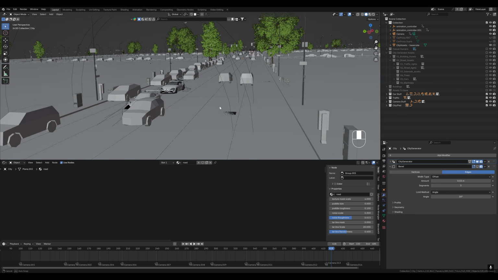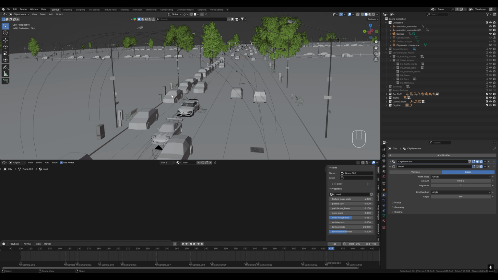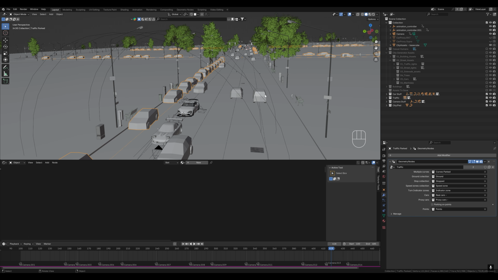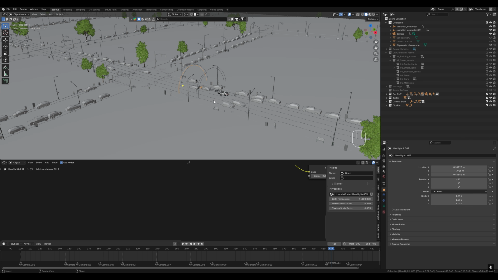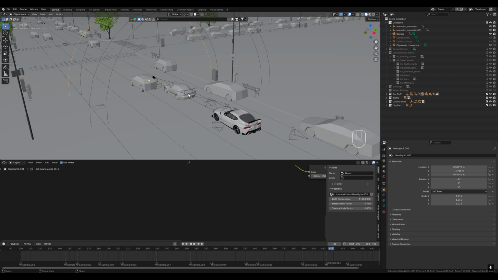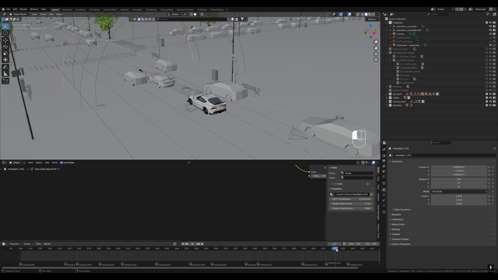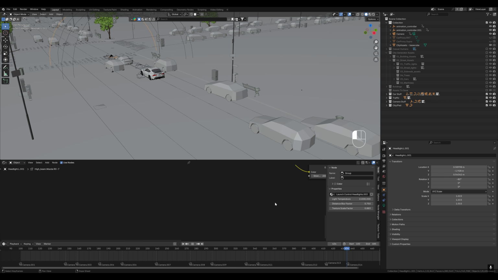Next, I imported the cars for the animation and added the traffic. The traffic is divided into parked cars along the streets and moving cars on the road. This can be easily done with the traffic add-on. Since the street is just a straight path, setting it up was very quick. For the traffic, I created a straight Bezier curve, duplicated it, then I changed it a bit for the main cars to prevent collisions. For example, here one car overtakes another, ensuring that cars don't drive through each other.